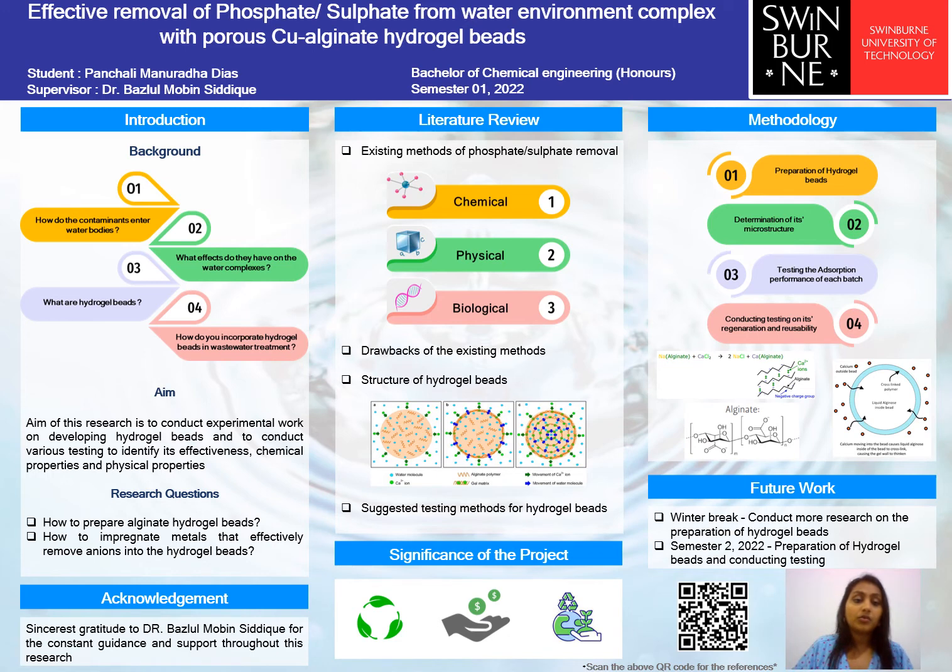these hydrogel beads. So moving past the introduction, let me help you brace yourself for the methodology by presenting some of the key knowledge areas under the literature review. There are several existing methods for phosphate and sulfate removal in the world. They can be divided into subsections as you can see: chemical, biological, and physical.